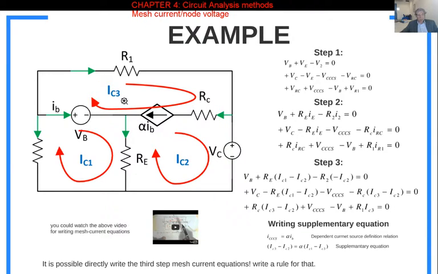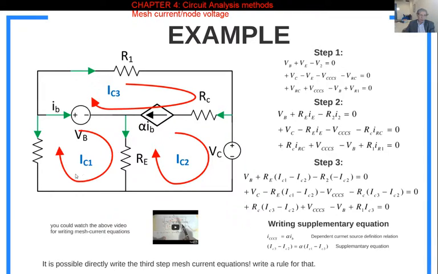The first step was to write Kirchhoff voltage law equations for the meshes. We have 3 meshes, and for these meshes we are going to write Kirchhoff voltage law equations. For the first one, VB is an independent voltage source. If you consider the passive sign convention, the current goes from left to right and the mesh current is in the same direction. Therefore, the sign in front of VB is going to be plus, so plus VB. If you come to RE, the RE current direction and this mesh current direction are the same, so the voltage has a plus sign in front of it, plus VE. That VE is the voltage of this resistor RE.